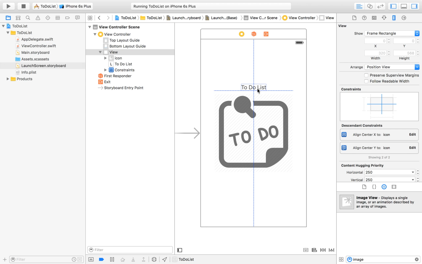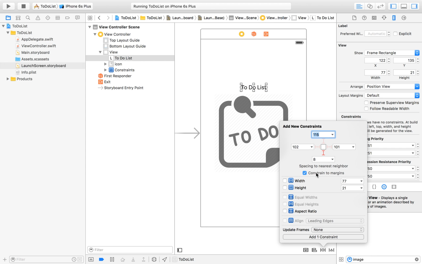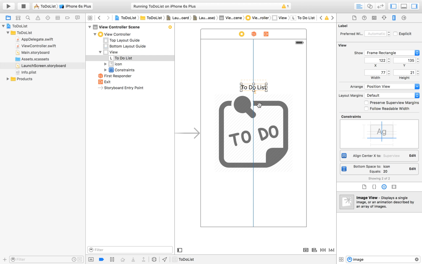I'm going to add this label up here. So what I'm going to do is I'm going to add from the bottom. I'm going to add 20 from the bottom. And I'm also going to horizontally in center. Great. So that's good. I'm going to update the frames. It's looking good.